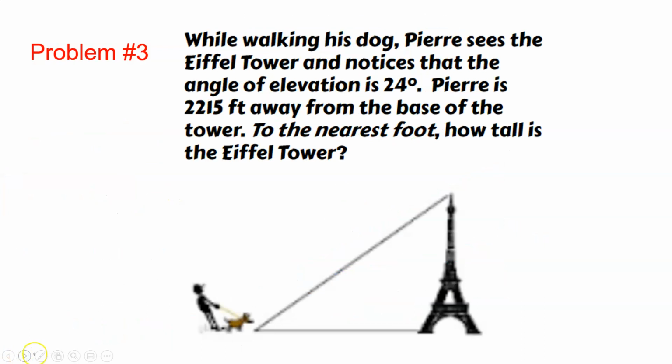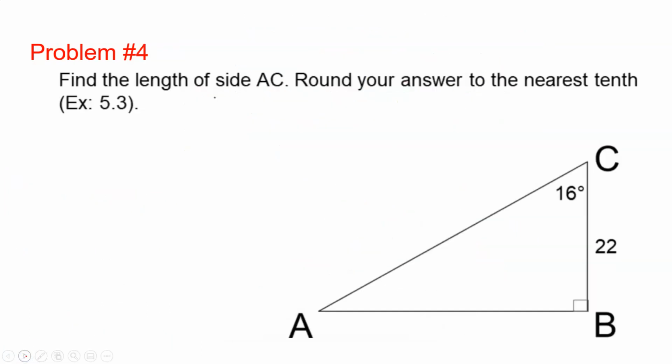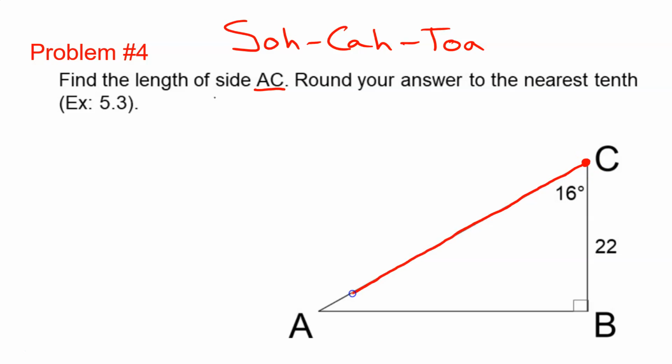All right, so problem number 3 we did in class together. Problem number 4. So again, this is another problem where we have to find a missing side. We're going to use our trigonometry here. So I'm going to write TOA before I forget. So it says find the length of side AC. So I need to find the length from A to C. So let me highlight that one. From A all the way over here to C, or from C all the way over here to A, it's the same thing. I'm going to label that as x. I highlighted it with red so it stands out, but I'm also going to place x. That's what I'm trying to find.